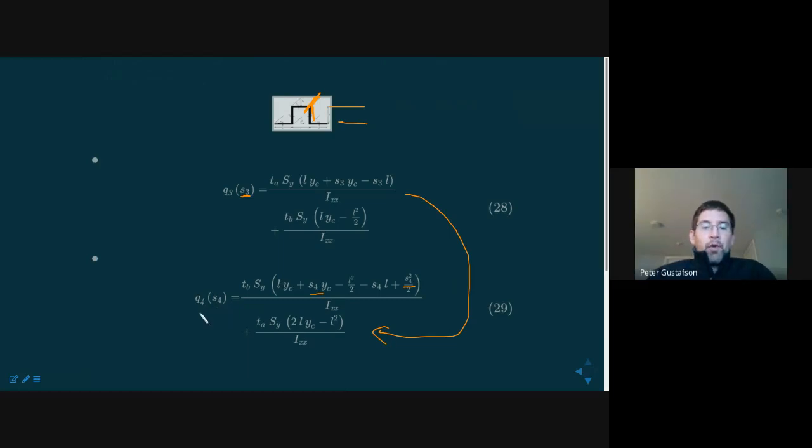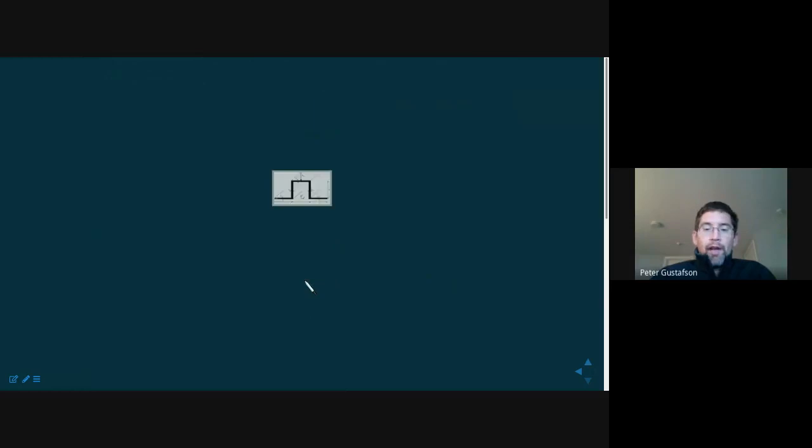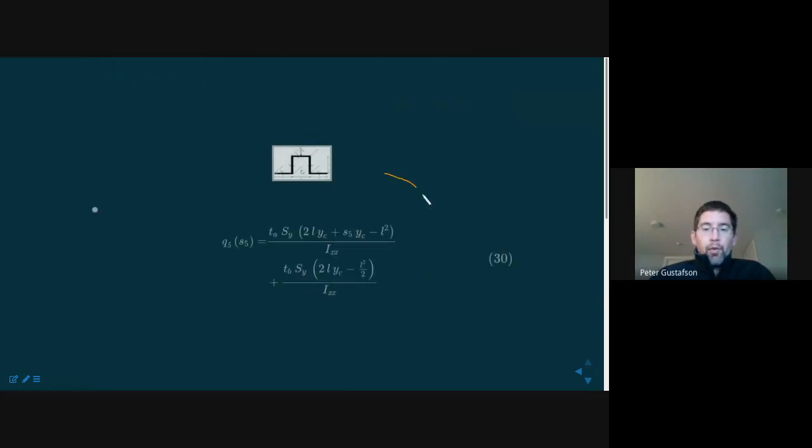And last but not least, of course, we're going to have to integrate Q5. That's going to require us to say, okay, we need the boundary condition, which is Q4 at L. So we plug in L into this equation. We bring that forward. That lives right there. For this segment, y is a constant. It's not a function of S. So when we integrate with respect to S, we're going to get a linear term. That's right here. And there we have Q5 of S5.